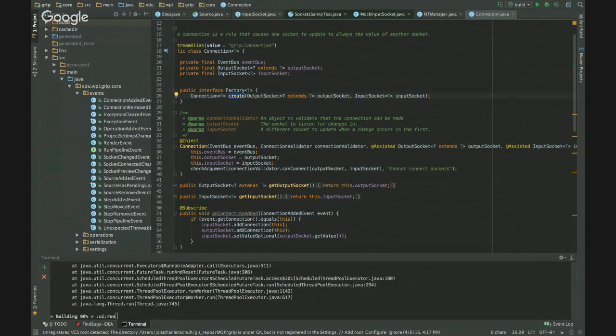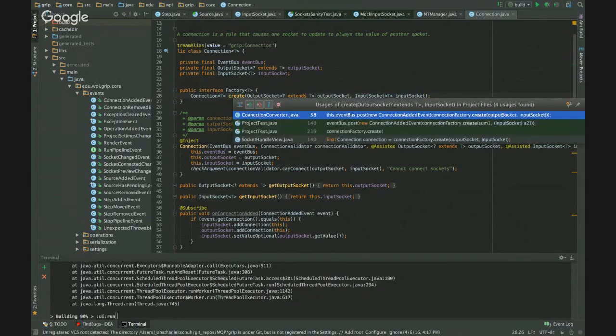But what we're trying to do is, the dependency inversion principle is why dependency injection is a really easy way of doing this. You could do this with factories that are static. That creates tight coupling with static instance objects and all that. So instead, what you do is you say, I want an event bus, I want a connection validator, Juice give me those things.